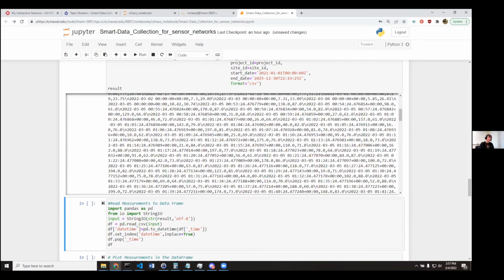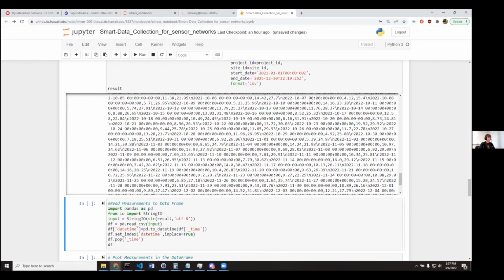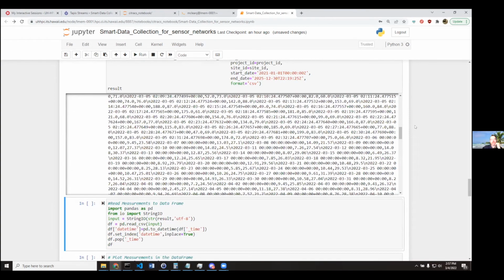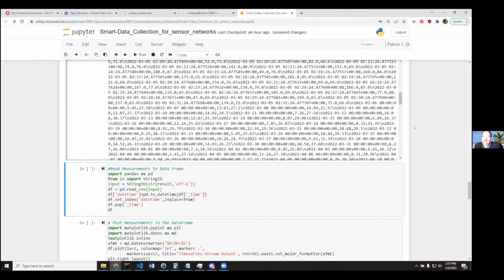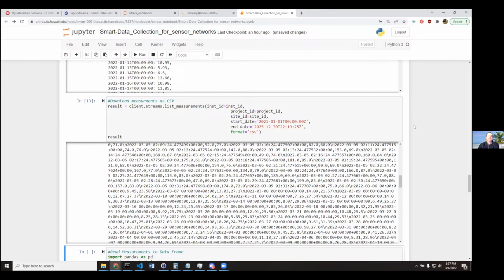So this is all the measurement data that was pushed in. The other format that's supported is JSON. If you're developing software applications for the web and want to pull sensor measurement data out, JSON is a good format for that as well.